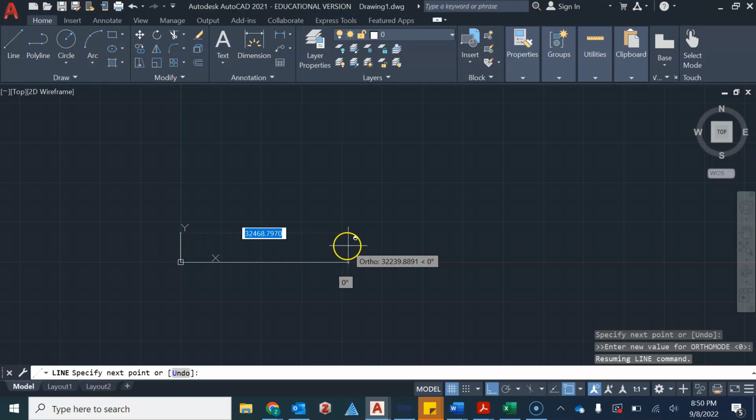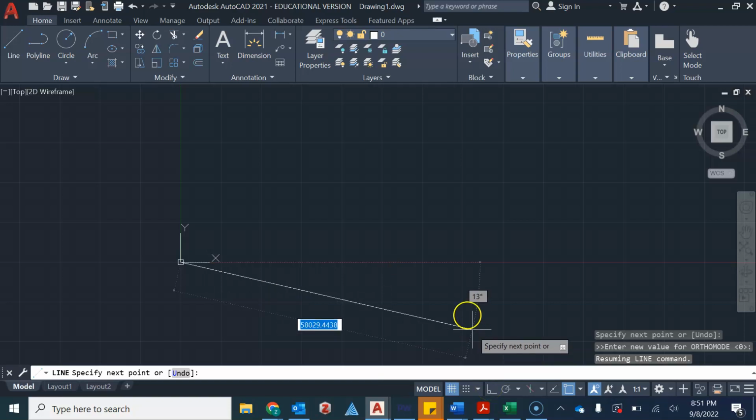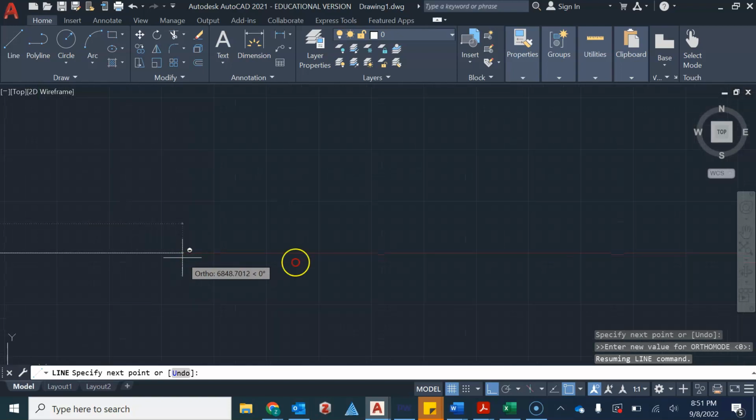I like to always draw straight lines using the shift key. You can also lock it in using the restrict cursor. If you're in ortho mode, by clicking F8 or the icon at the bottom of the screen where my cursor is, it'll lock you in as well at that 90-degree angle. So a lot of different things that you can do here.